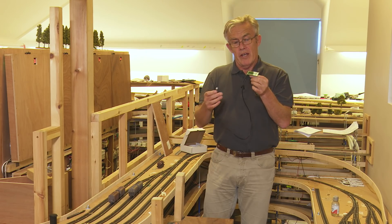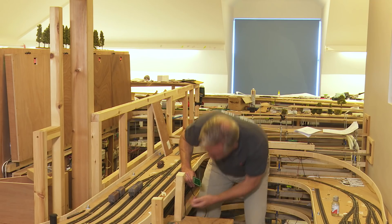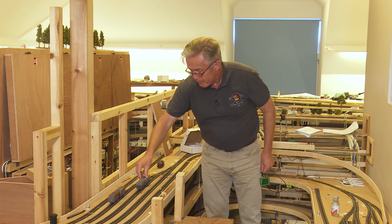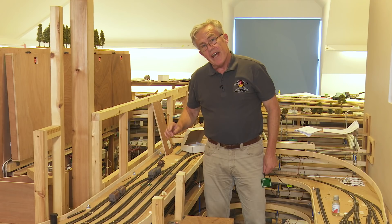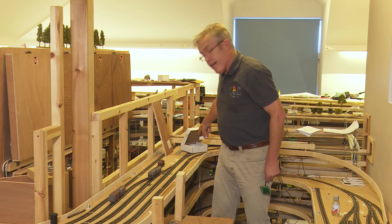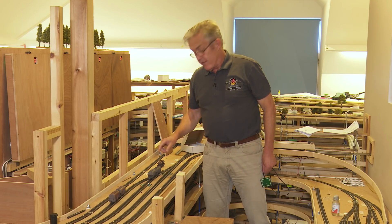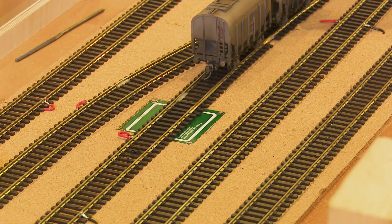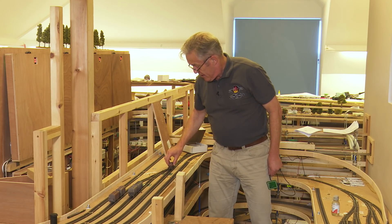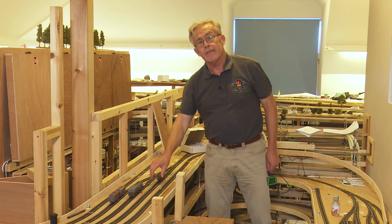This wire goes underneath the baseboard to the smarts — and if you come and have a look under here, you can see we've got two of them installed. The important thing to understand is that each of these tags has a unique ID — they're all different. I've got a whole box of them over here, hundreds of them, and every one of them is different. That allows me to associate a specific tag with a specific set of wagons. Ian is watching the system right now — if I say 'Ian, what's going over there right now?' he replies 'set 22.' And passing the same set over again, Ian says 'that's tag set 21.' He's quicker than the average bear, that bloke.